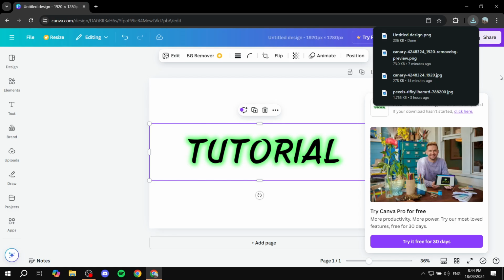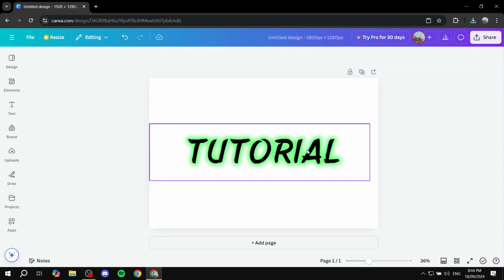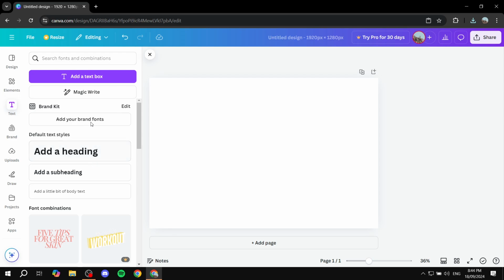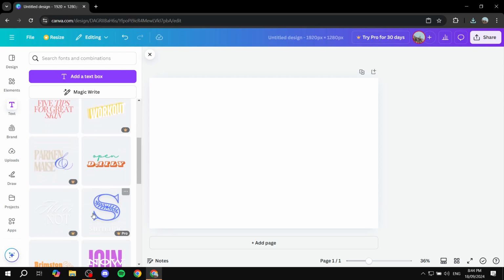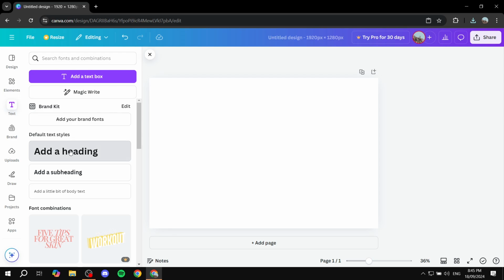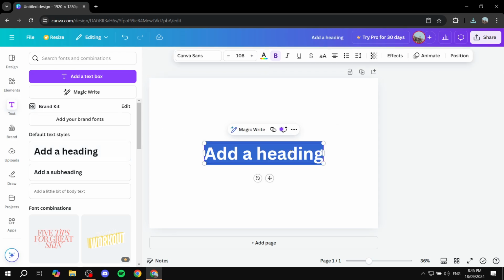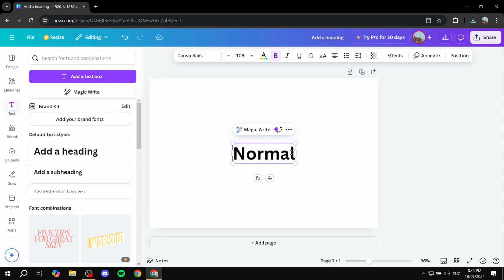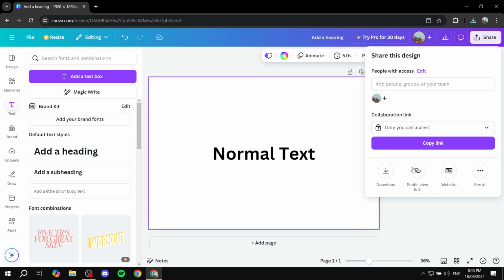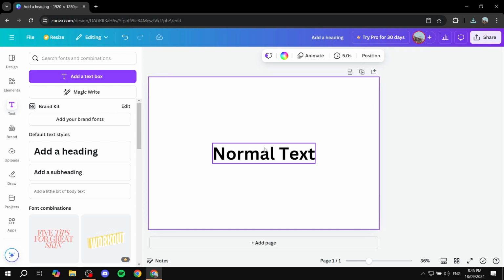Now, what if you don't have this photo ready to go to just upload it and start working on it? You can simply just go to text and just go ahead and insert some text that you want, or maybe even find a glowy text font here that you can actually use. But we can just use a normal heading, type in whatever we want, so just normal text. Change how it looks like, so you can just go ahead and change the font for it and everything in between. And then you can just go ahead and download it as a PNG. And then afterwards, we can just simply edit it as a photo rather than a text format.